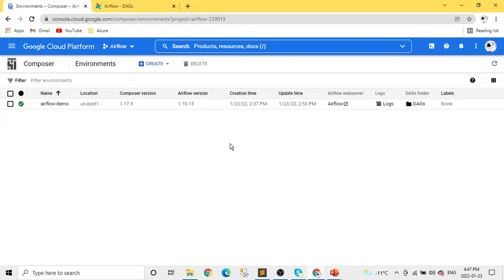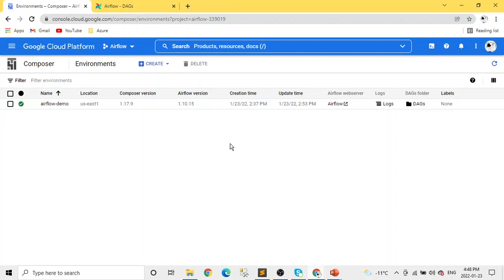To get Airflow in GCP, you need to have a GCP account, and in GCP you get a free credit for a year, so don't worry, you won't be charged if you have the free account.